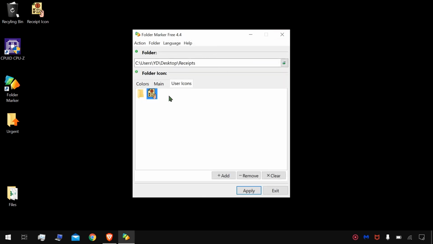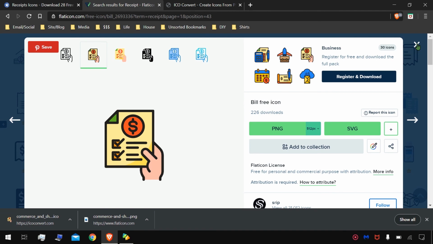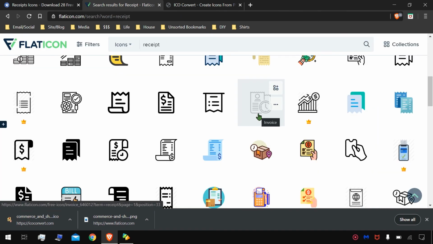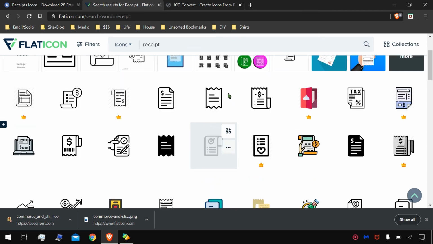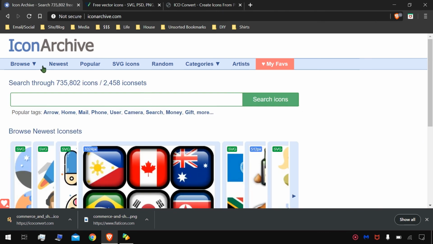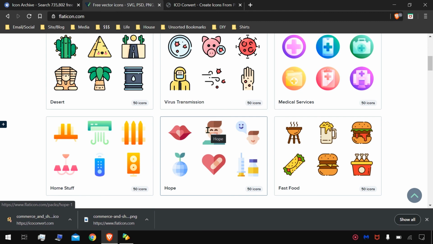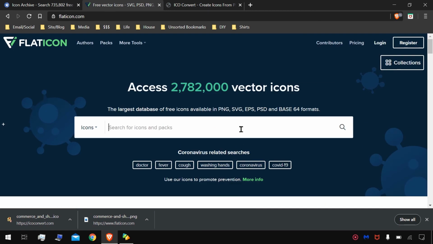So this is very neat because you can actually customize any folder to however you would like. You can browse. There are so many different icons that you can find in flaticon.com, and the majority of them are free, and they have a lot more than Icon Archive. Now Icon Archive saves you one step of converting that PNG, and they do have many different icons that are worth taking a look at from here as well. But of course, Flat Icon does have much more colorful icons and just a variety to choose from.